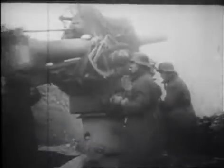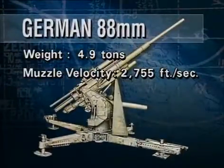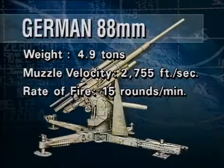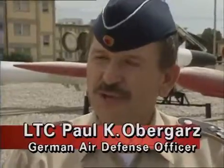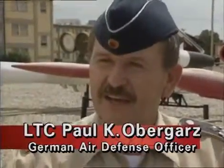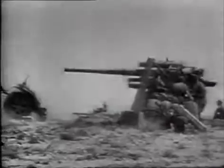One of the most important and versatile of the German guns was the 88mm Flak 18. Developed in secret beginning in 1933, the 88 proved to be very effective against enemy tanks, planes, and troops in the field as well. The muzzle velocity of the 88, that was a real reason that you could aim really point blank at a tank. And if you had a thing like that with a relative high reload capacity, you really had examples where one gunner, they killed a battalion of tanks with 3 guns within an hour or 2.